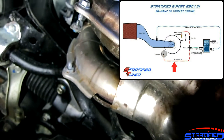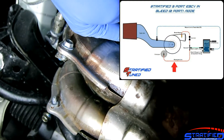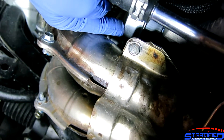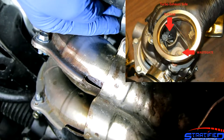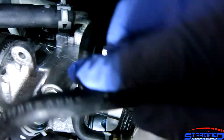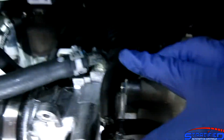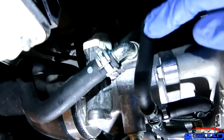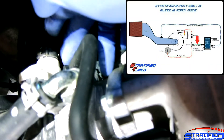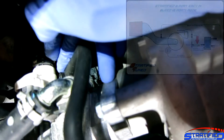This T-fitting has two paths. One path is this line that travels all the way up to the wastegate actuator, which is right there. This is what ultimately controls your wastegate flapper and controls your boost. The other side of the T goes up to the boost control solenoid — it's up here — which is that two-port solenoid we talked about.